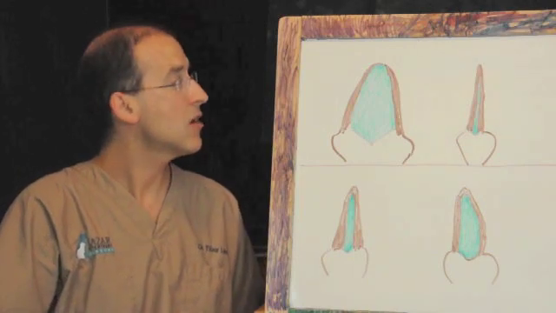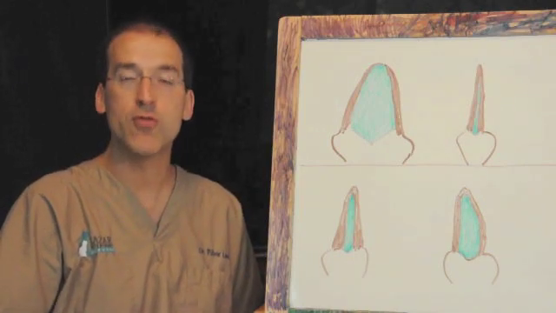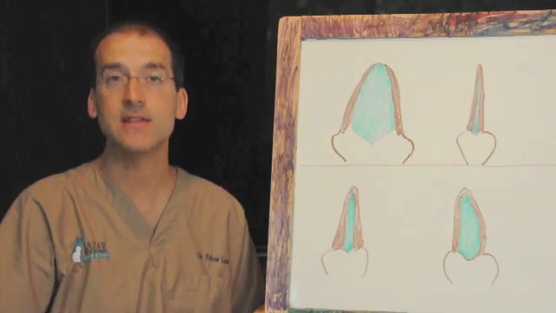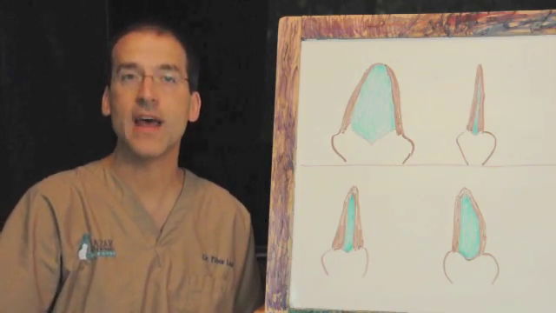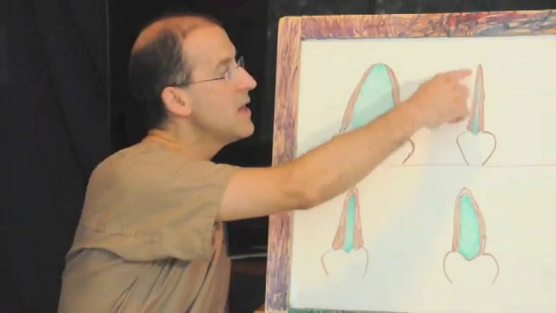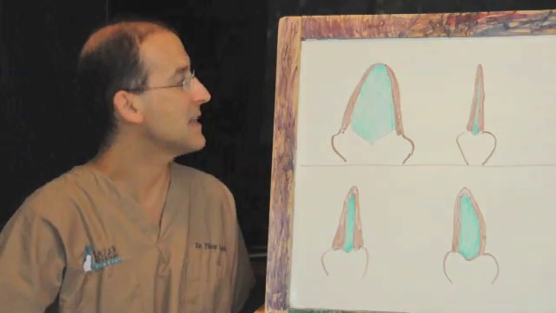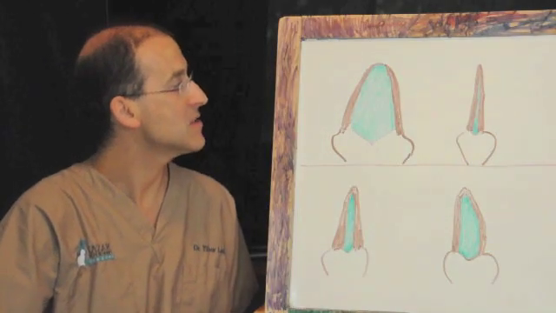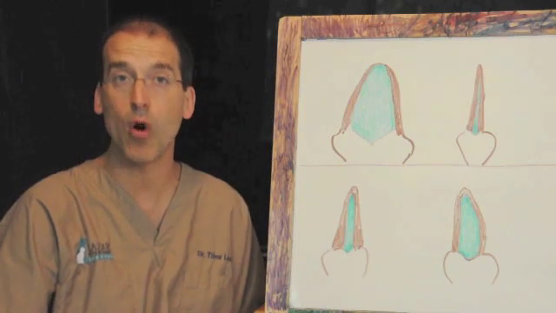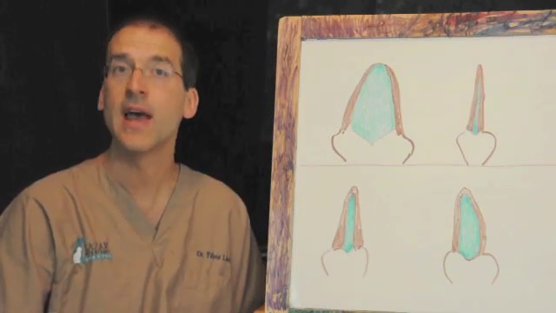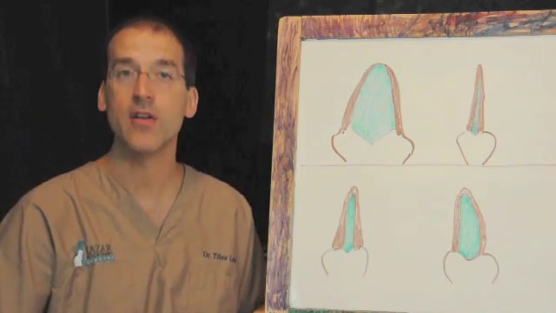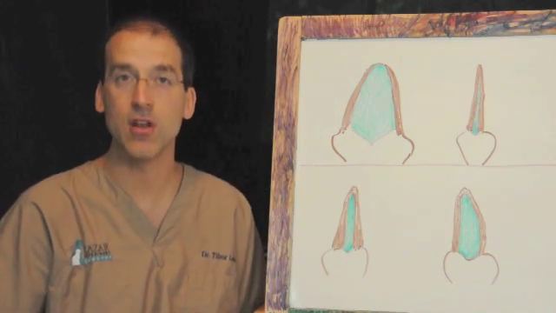Now these cartilages do have a normal function. They move for a reason and that's because as a dog or cat eats and drinks we don't want to have the food or water to go down the airway. So we're seeing here on the right is when the cartilages come back together and then you can see just perhaps a tiny bit of the airway but this allows the food and water to go down into the esophagus into the stomach and to prevent a condition called aspiration pneumonia where the material would get down into the lungs.